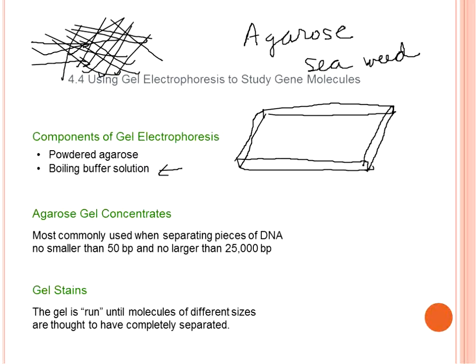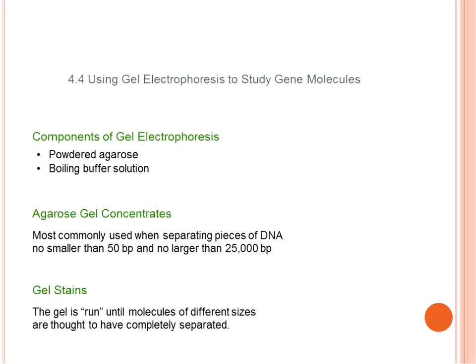If it is an obstacle course, with lots of obstacles in the way, if I am smaller, I can run faster through the obstacles than if I am larger, right? Because of that, you can literally separate smaller and larger pieces. The smaller pieces are going to run faster, and the larger pieces are going to run slower. Now, how do we make the DNA run through the gel? Well, it turns out that the DNA is negatively charged, right? DNA is negatively charged.